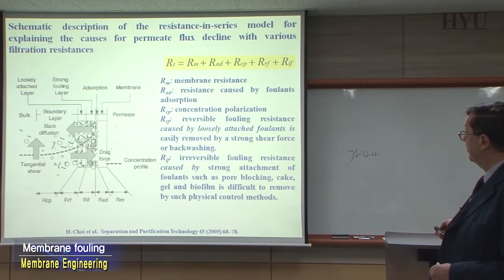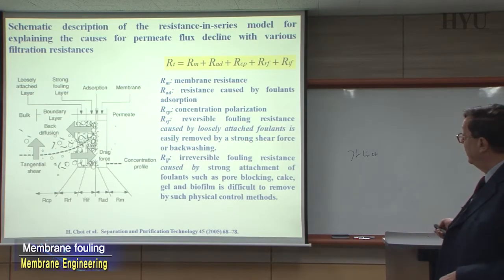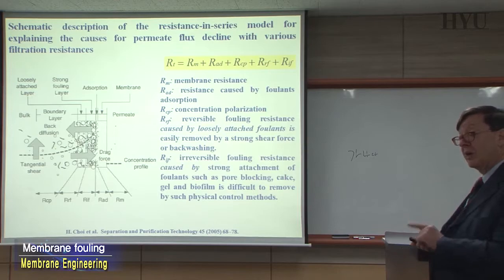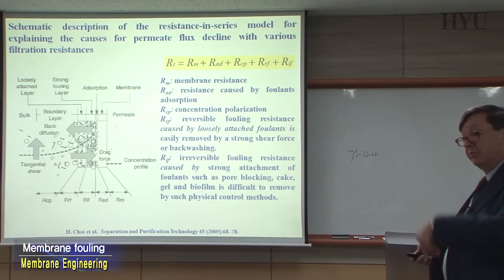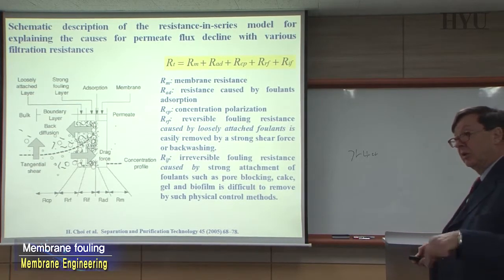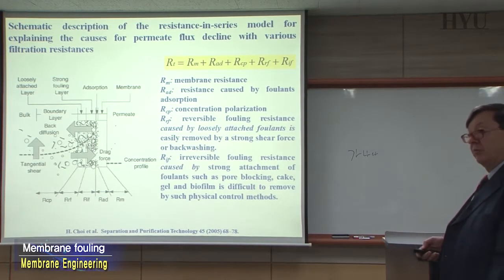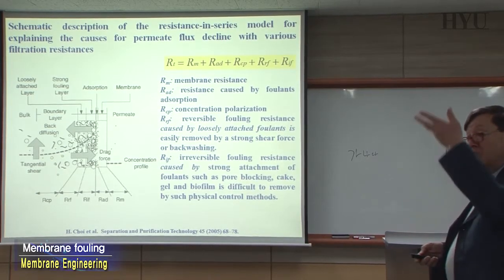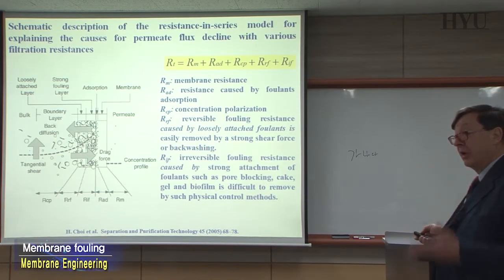Reversible fouling, we were mentioning before, you can remove by increasing the linear velocity on the membrane surface, which increases the shear force, and that can be eliminated. Or you can use what is today very usual, backwashing. At one point, when the flux is going down too much, you start to reverse the direction of the flux. Instead of having the driving force normal to the membrane surface, you introduce a driving force from the bottom side up. So you try to remove everything that was inside. So you have this backwashing, which is now part of a lot of membrane operations.